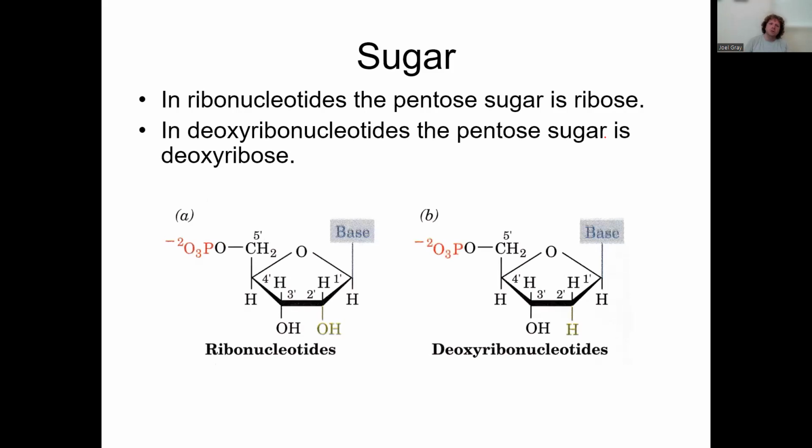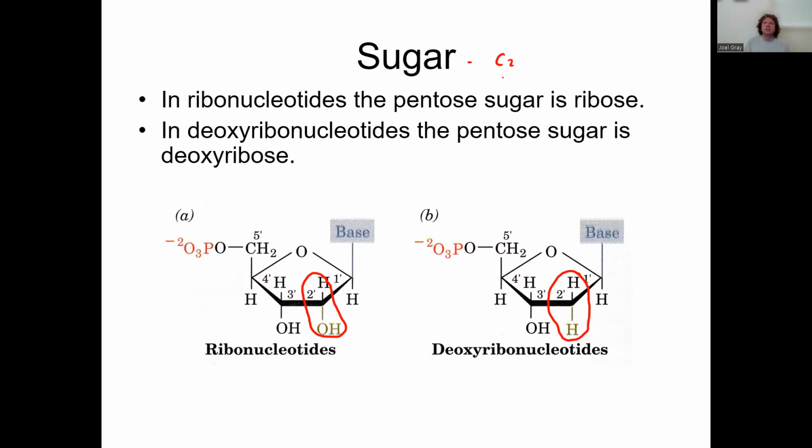The difference between those two sugars, as depicted here, is this right here versus this right here. That is on our sugar, the sugar C2, carbon number 2, or the second position on our sugar. Now, one thing that you might notice, and wonder whether it is important or not, is that prime symbol, that apostrophe after 2. And that apostrophe is important.